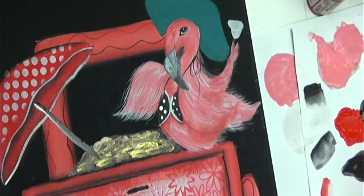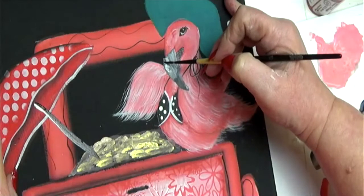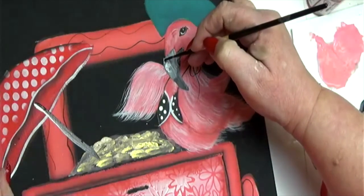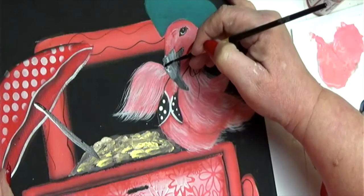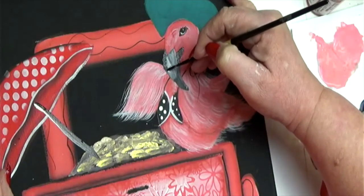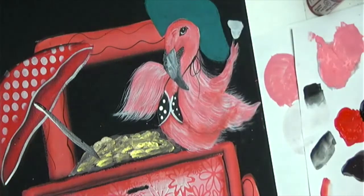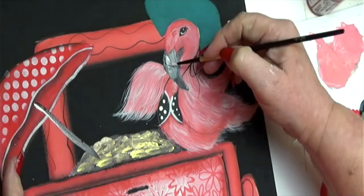Alrighty, and I think I'll make her nose a little, see what happens when you don't really trace it out and you make a couple boo-boos. But they can be easily fixed. Okay, I'll leave that like that. And now I'm going to add that white with the black to make a gray top portion again off that.